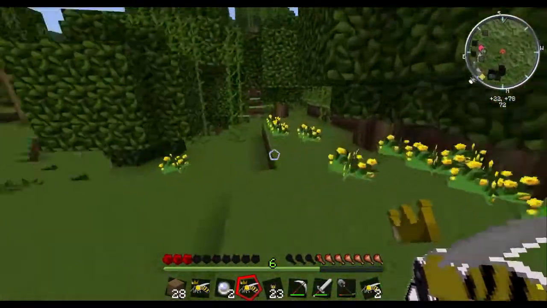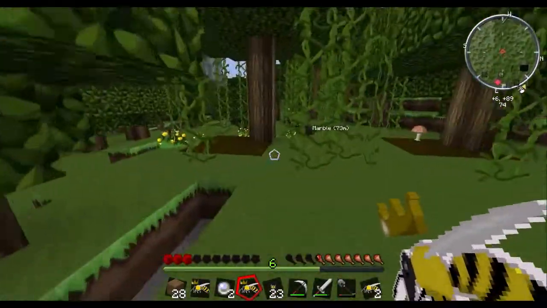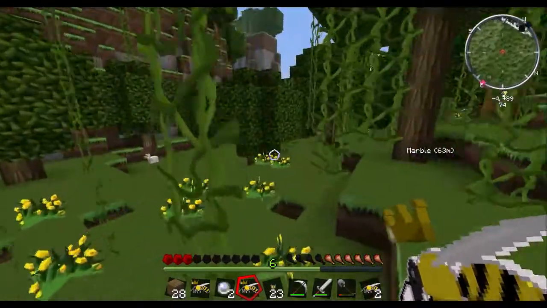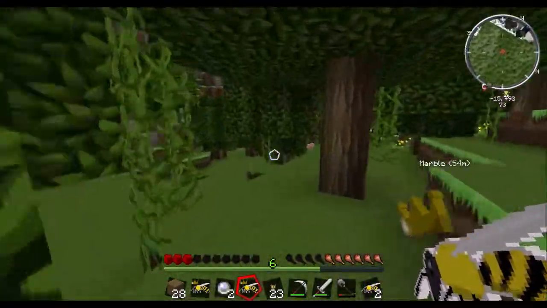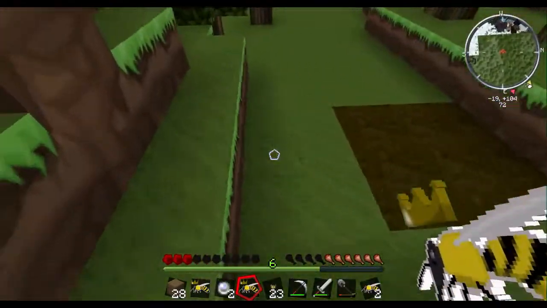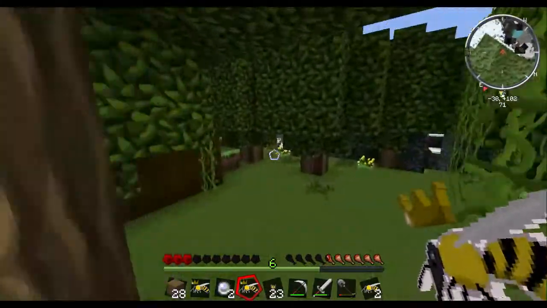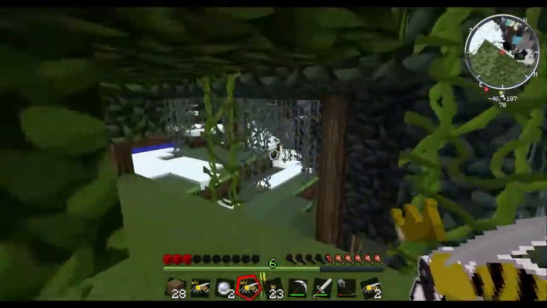Quicksand. I should probably dig some of that up and then set an amazing trap. And then when the sheep come back, they're screwed. Marbles that way. Ooh. Let's go that way. I don't have any fish for you guys. I'm sorry.